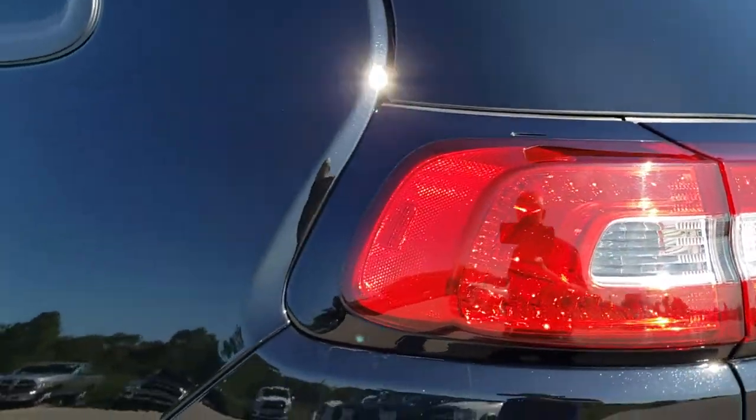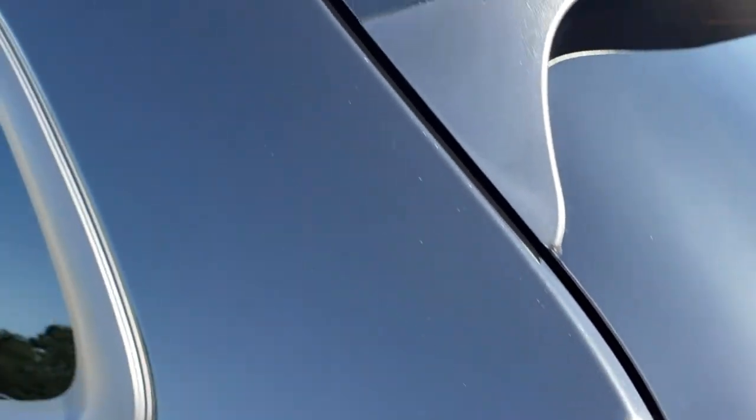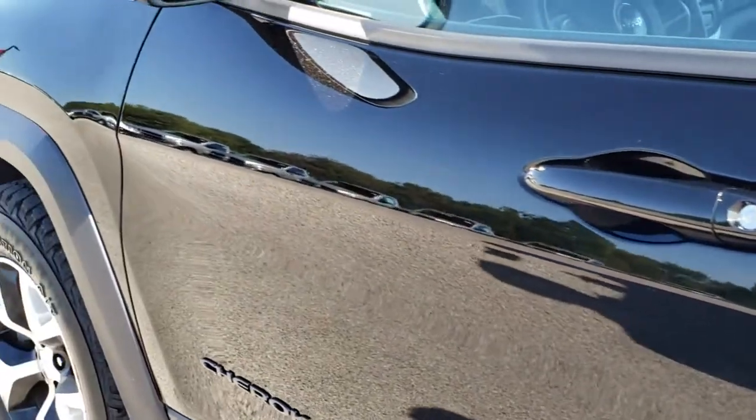And as you go down this side of the Jeep, just as clean as that passenger side. That diamond black has just a little bit of metal flake in it that you can see — not as much as brilliant black used to, but still a good-looking color. Back rim — full disclosure — no scuffs or scrapes. Down the rest of the side of the vehicle, very, very clean.